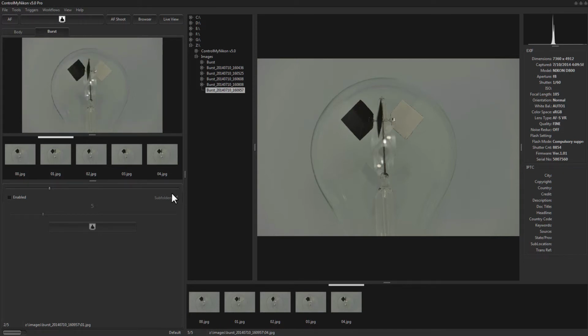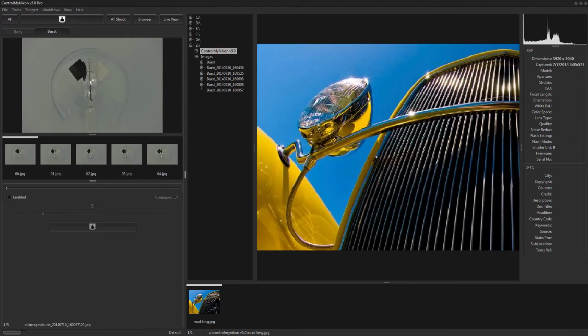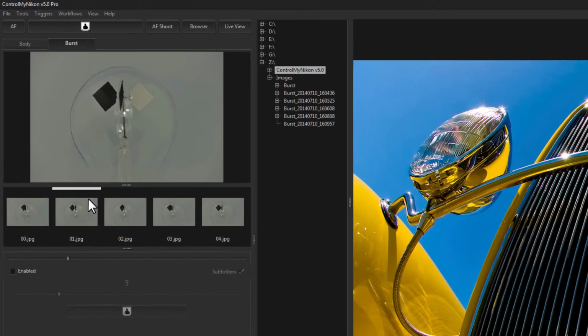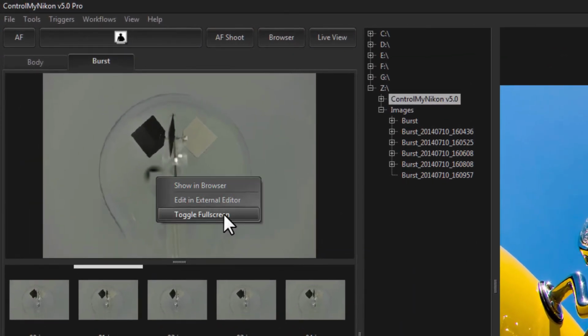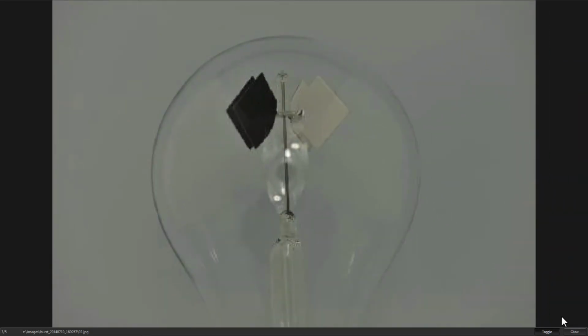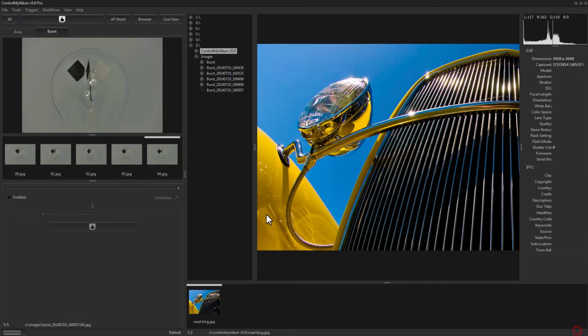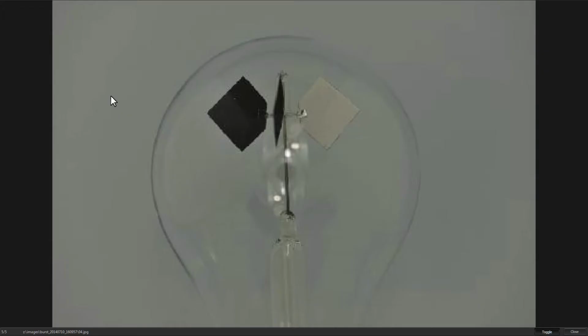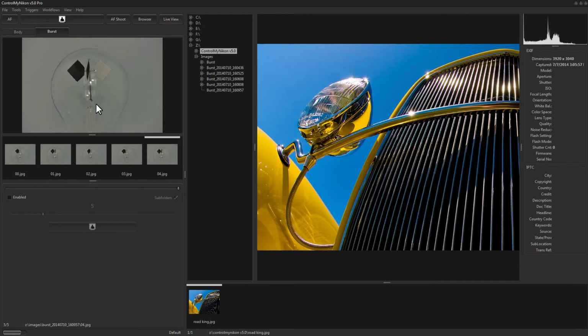Now you can also view these full screen. So if you go up here, and the reason for that is it could be that you have your image browser on something else and you want to have this separate. So if you want to see this one full screen, you just go here, right click and toggle full screen. And you can use your right arrow key here as well, left arrow keys to navigate through your captured burst. By default, you can bring that up with the W key and press W again to close it. And those shortcuts are configurable in the keyboard shortcuts window.